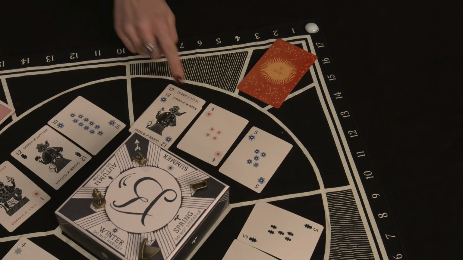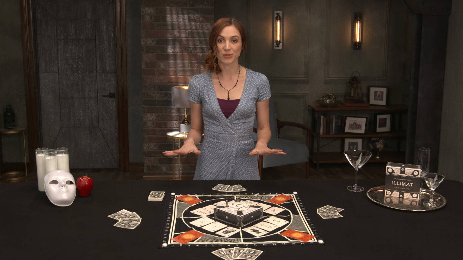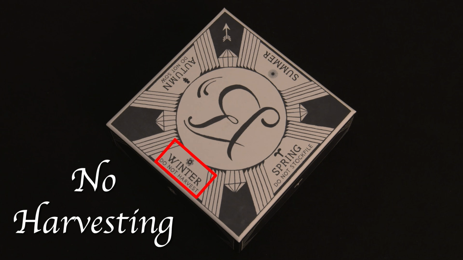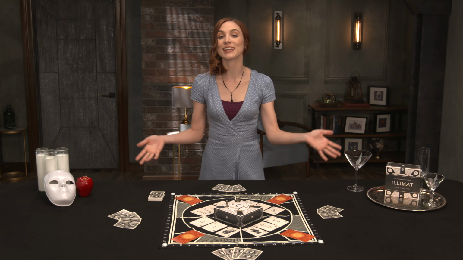For instance, if a face card was played on a turn, rotate the Illimat so the season of the field matches the season of the played card. Any face cards from the Stars suit mean a player can choose where to rotate the Illimat. Seasons also have different effects on the field they face. Winter means no harvesting over there, autumn, no sowing, and spring denies stockpiling. But of course in summer, anything is possible.